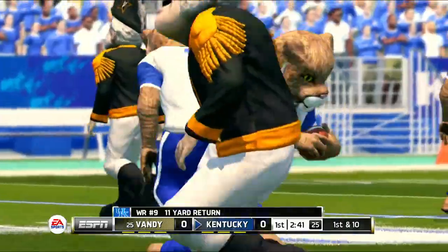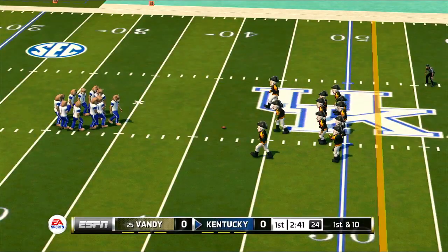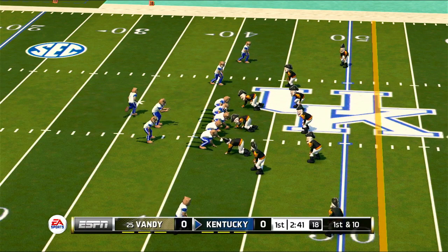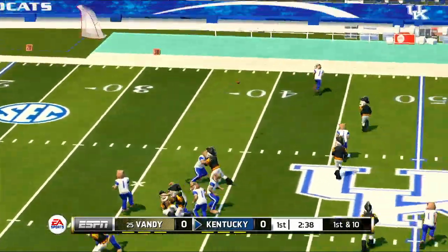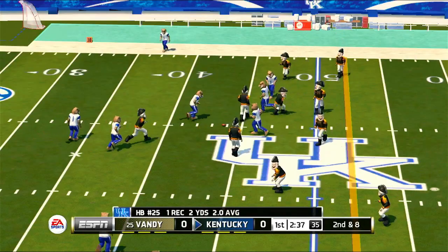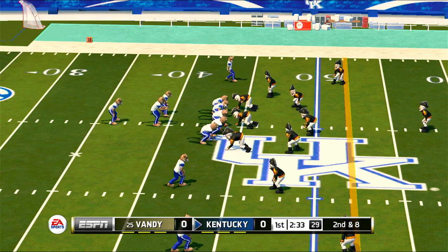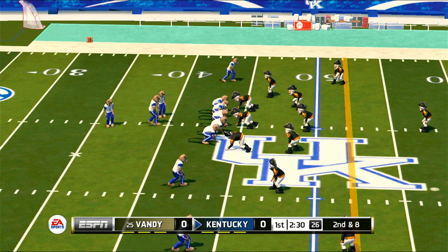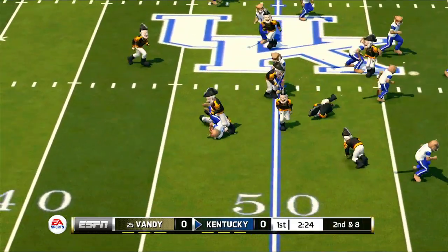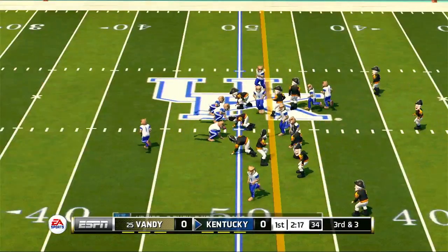Oh, man, did he take a hit. Offense comes back out, looking to improve from their last effort. He can't dwell on the interception. There's still a whole lot of football to be played today. Out of bounds at the 44. Nice gain as he works the right side. That makes it 3rd and 3.